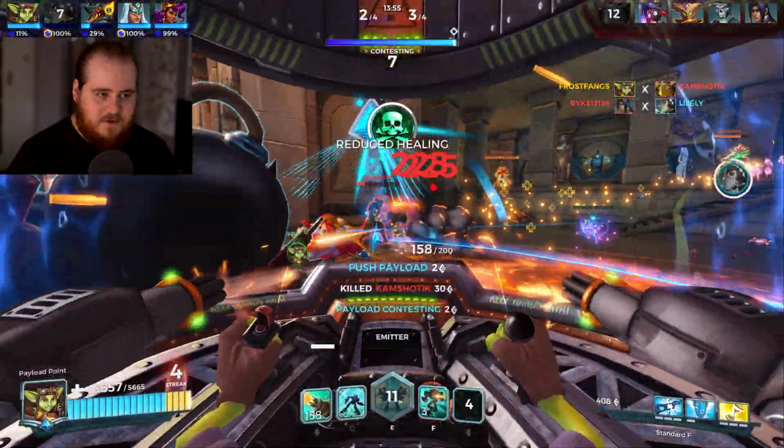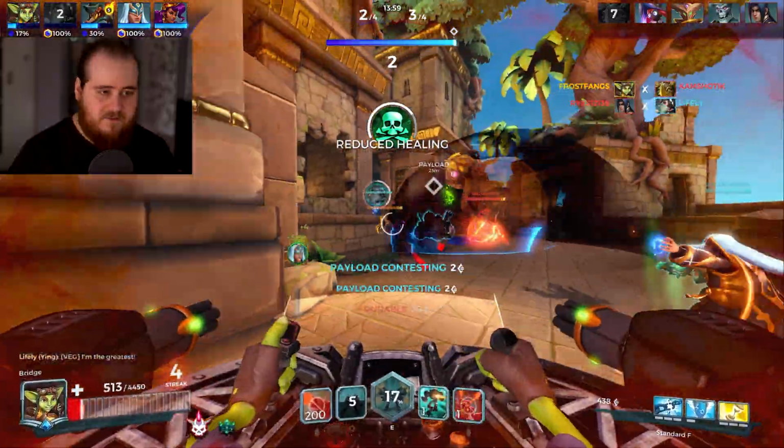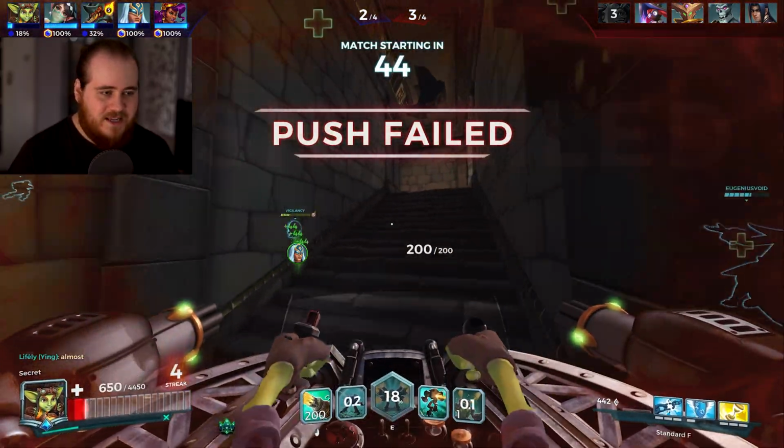Yeah, it's probably going to go 3-3. I think we've got it. Zin is dead. I don't know what happened there. That was really weird, and my F also just glitched like crazy. Damn ult. Okay, they pushed us off it. Push failed. Betty is right in the back.